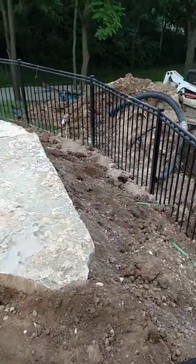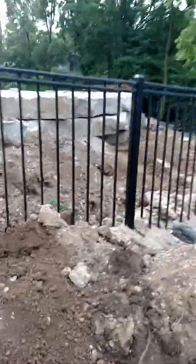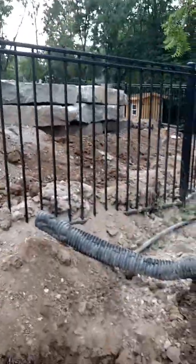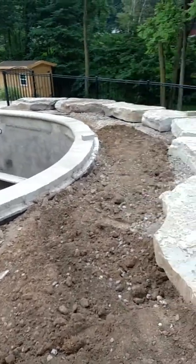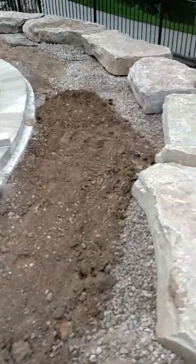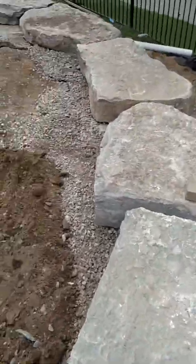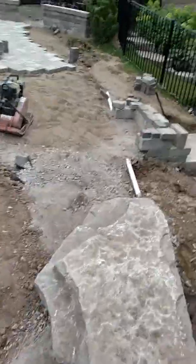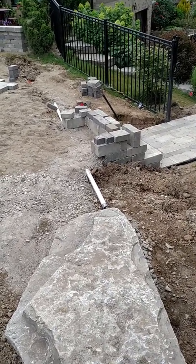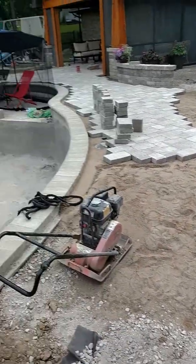Here's the other cool part — they finished this yesterday. We've got six giant ledge rocks sitting on top of, I think, six more giant ledge rocks under there. They look better once we dig all the dirt out around it. You can see it's sitting up in the air, using this to hold the earth back. The pavers will come right inside between the pool and the rock, and between the pavers and the rock will be a cool bed — to be determined. I don't know what we're putting in there yet; the internet will tell us eventually.